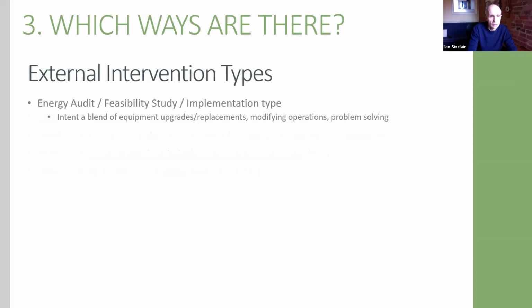So how can we go about doing this work? Well, I'm really breaking this into two technical processes. I think the most familiar one is, well, I think we'd like to save some energy, so let's hire an energy auditor. That energy auditor is going to deliver you a feasibility study. They're going to come in with a blend of, well, it's cold on the third floor, and that's because the radiator valve is broken, so we're going to recommend fixing all of your, or replacing all of your radiator valves. They may be just looking at wholesale equipment replacement.